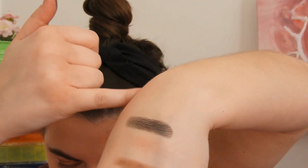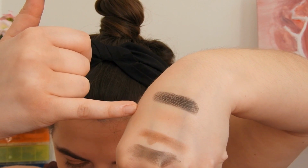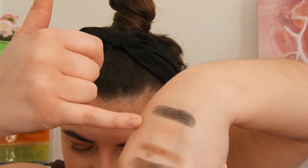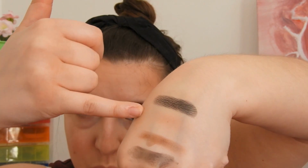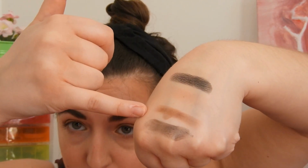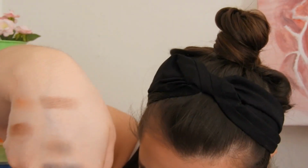At the top is Delicious, which I used to set my eye, you can barely see it. And then Tempt, which is a matte black. Heavenly, which I used in my transition, which is kind of like this cool pink. Then there is Drizzle, which is this medium brown matte color. And Enjoy, which is a dark brown matte color. Okay, so this is the second row.